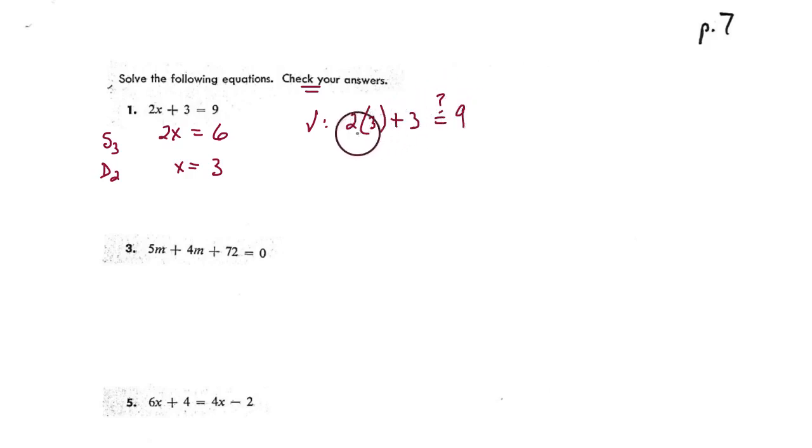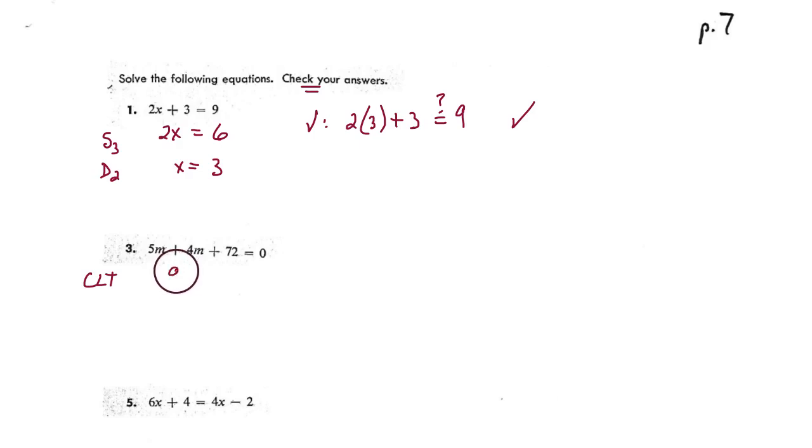Next, solve the equation and check your answers. On the exam, you're going to have to show work steps. So the first thing you do is you subtract 3 because that isolates the 2x term, making a 6 over here. Then you divide by the coefficient of 2 because when the 2 cancels, the letter x is alone. 6 divided by 2 makes 3. Because it says check your answer, go over here and substitute the number in place of x in the original problem. Does that make 9? 2 times 3 is 6, and 6 plus 3 makes 9. This checks. Number 3, combine like terms.